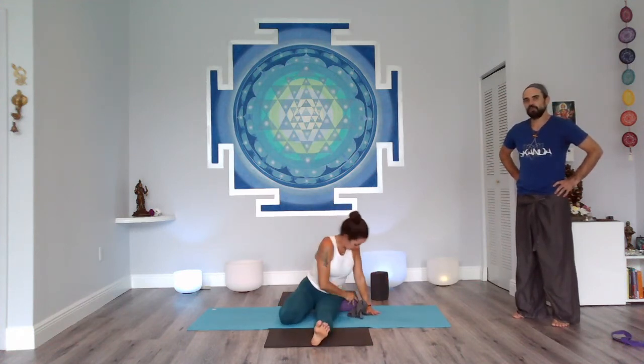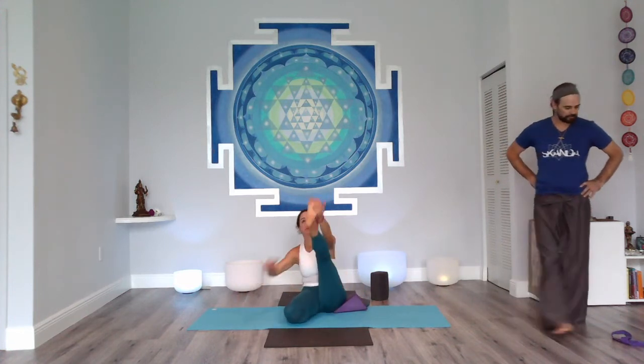Support the outer edge of the left hip. Bring your right foot back, not necessary. Again, you're going to get all the same benefits, no matter where you go in the pose. Taking left leg up, resisting, kicking away, firing thigh.